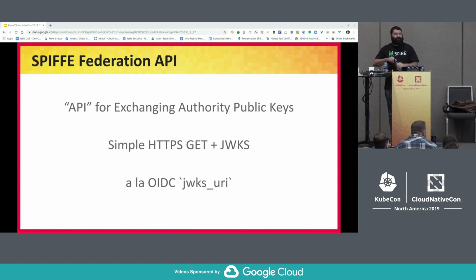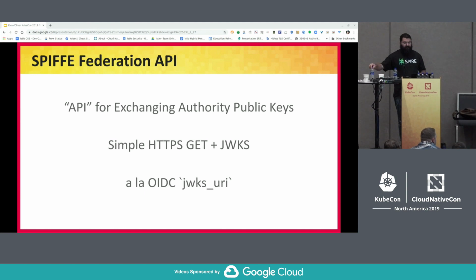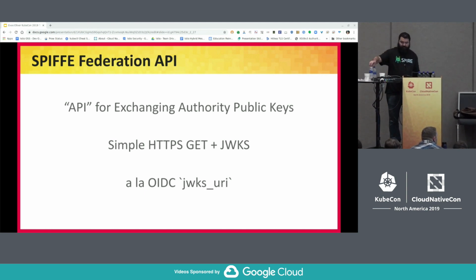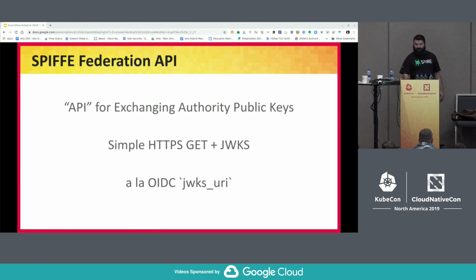Every SPIFFE trust domain exposes an endpoint that serves this HTTPS request, and we call that the SPIFFE bundle endpoint. And when you call that endpoint, a document is returned which contains the authority's public keys. This provides the mechanism for exchanging the authority information between each other.